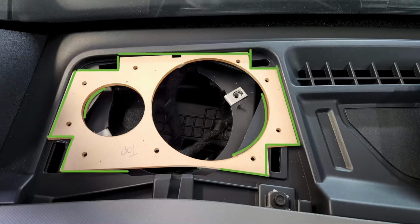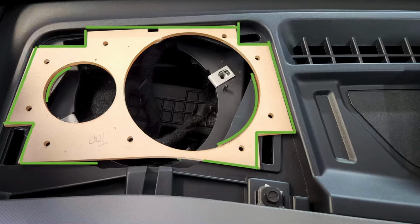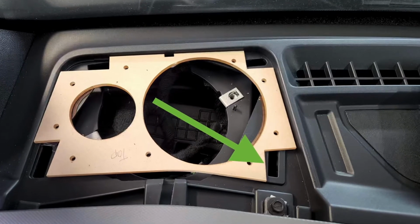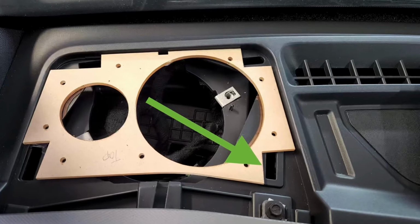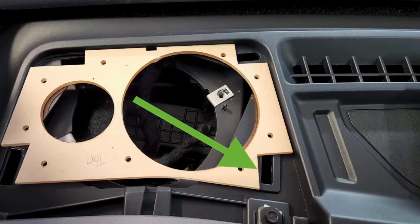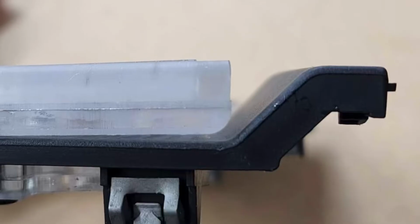You can see with the green lines, that's where the parts he had to cut. And he also pointed out that I need to modify this one corner right here where it is just off just a little bit, which is no big deal. I've already modified that for the next pieces going out. And you can see there's just marks that he needed to use to trim.